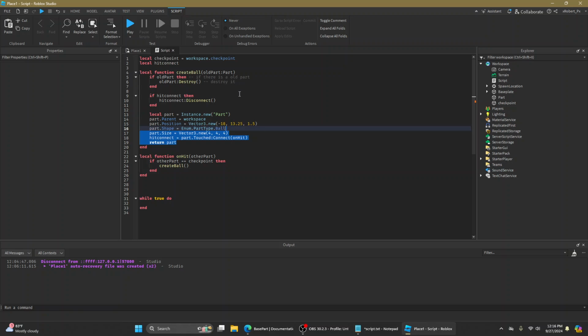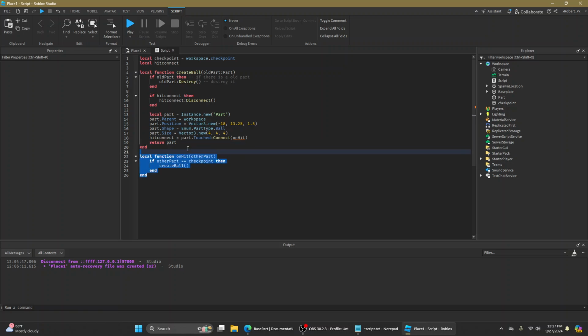Alright, so we have a problem here. We can delete this down here, we don't do it. But you see how we had to move the create ball function above the on hit function so that we can use it, because if we don't, it won't know what it is. But if we do that, then it doesn't know what the on hit function means.